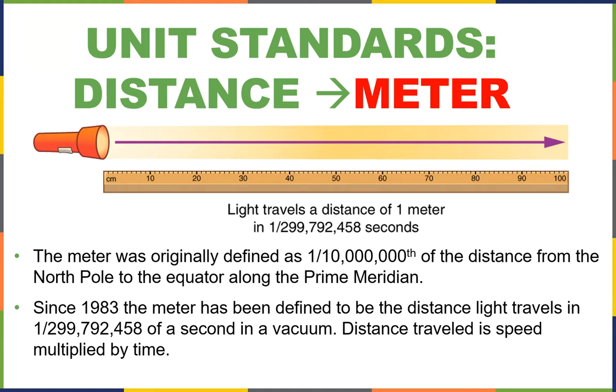When scientists wanted to get something standardized, they tried to calculate 1/10,000,000th of the distance from the North Pole to the equator along the prime meridian. Their surveying wasn't all that great, so they weren't dead on. But that was their calculation for what a meter was, and then they engraved 2 marks on a platinum iridium bar. That bar was stored, and anytime somebody wanted to check a meter, they'd have to bring their meter stick and compare it to those 2 marks to see if it's right.